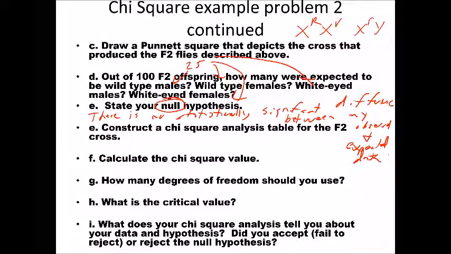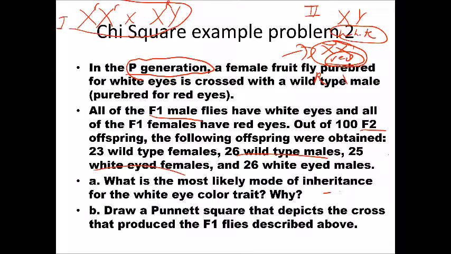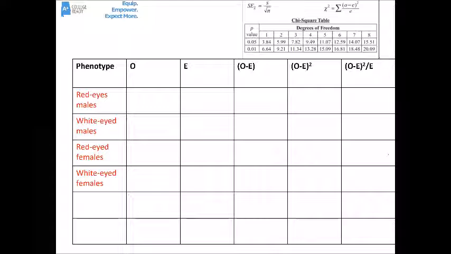And then you're going to test to see if that's true or false. We're going to do a chi-square test to do that, and we're going to do that on the next slide. Before we do, we need some numbers. When you're doing a chi-square test, it's a good idea to make a table like this. In the first column you write your phenotypes, and then you've got each of these columns: O is observed, expected, observed minus expected, observed minus expected squared, and observed minus expected squared over expected. Our observed numbers should be given to us in the problem, so let's go back to the prompt.